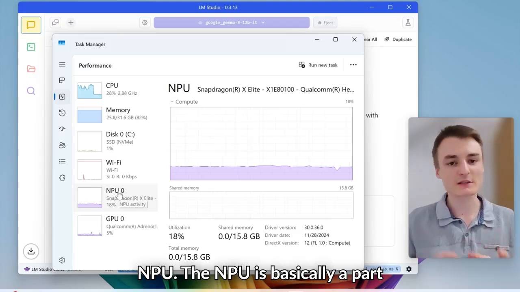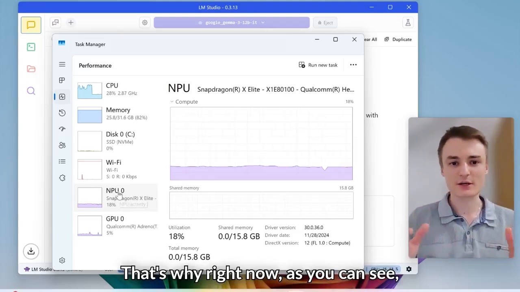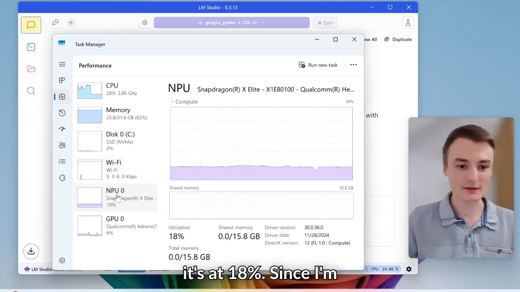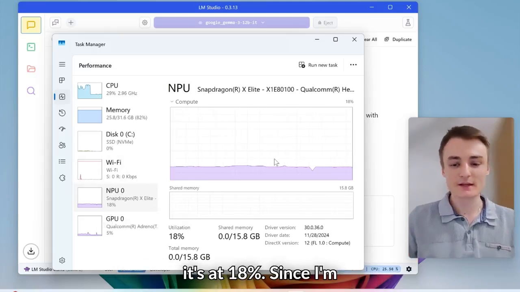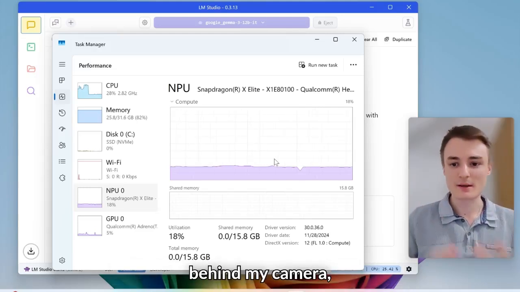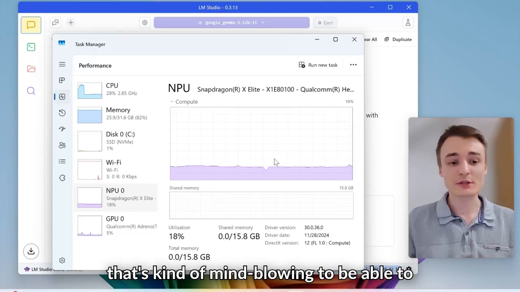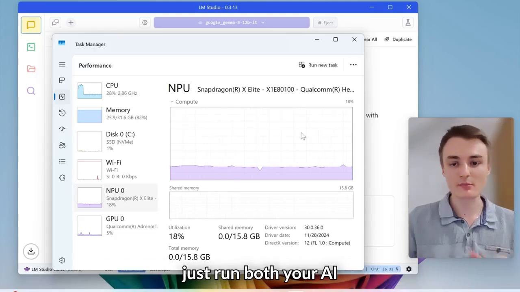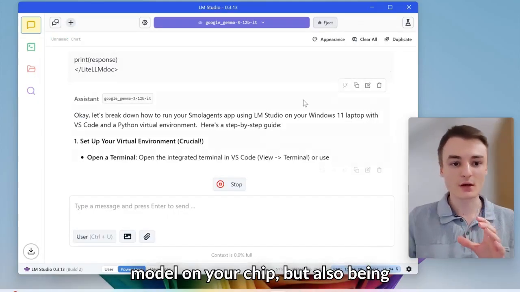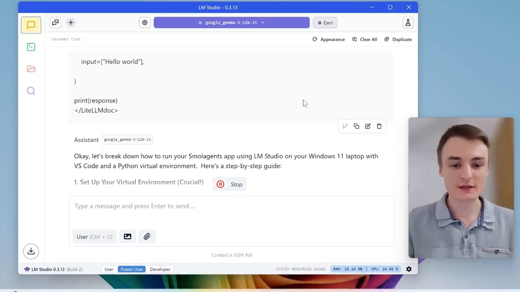The NPU is basically a part of your chip dedicated to AI tasks. That's why right now, as you can see, it's at 18% since I'm using it to have this blurry background behind my camera. So that's kind of mind-blowing, being able to run your AI model on your chip, but also perform such tasks.